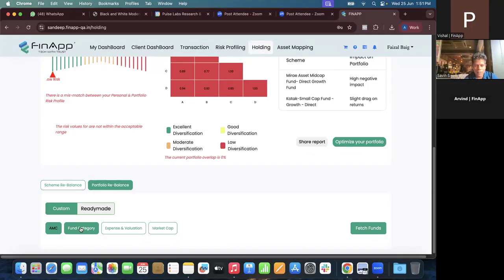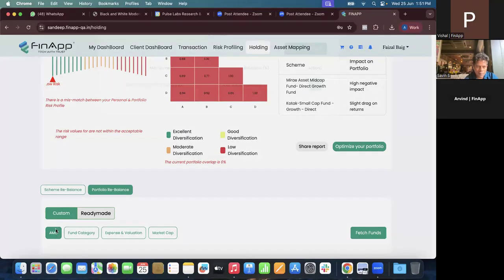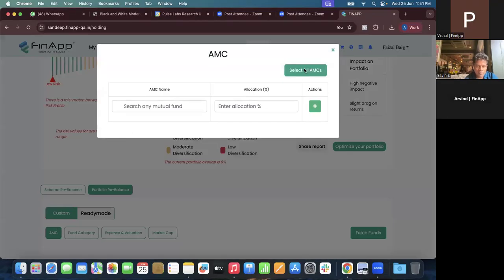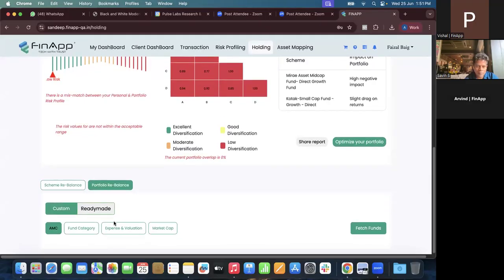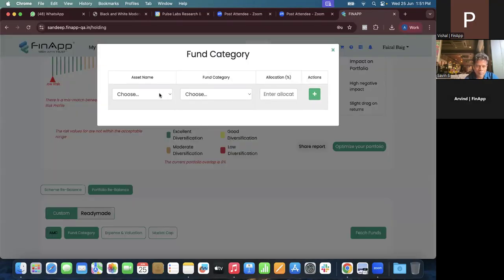Please show me, sir. Okay. So I'm choosing now custom based, so you are doing it as an advisor. Now what do I do with it? We are selecting by default all schemes, fund category. Let's say now you want to realign. As you mentioned, you have a model portfolio, right?